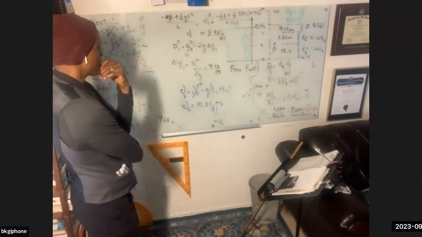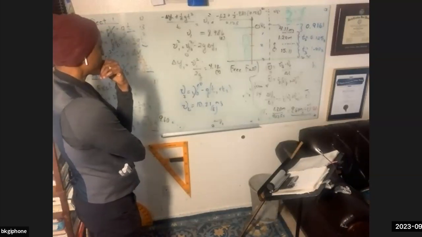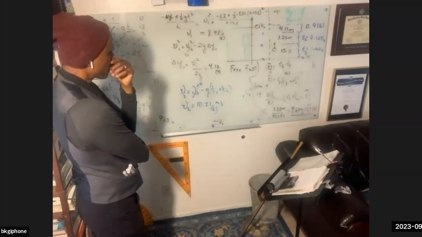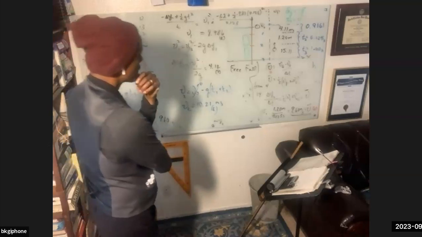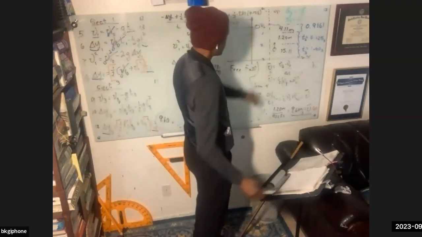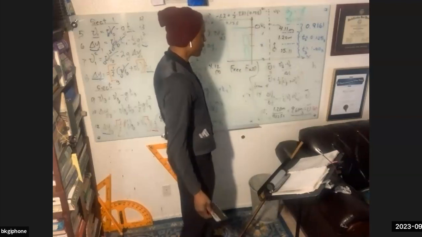Getting that average velocity and then using it over here in section 3, because now, well, I know the average velocity is going to be different. You could do the same thing. You can get the final velocity it takes to fall through here, right? And then now that I have this velocity, calculate that average velocity.